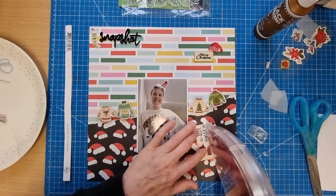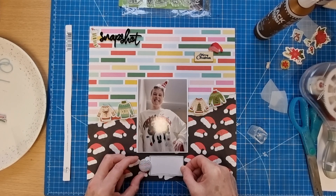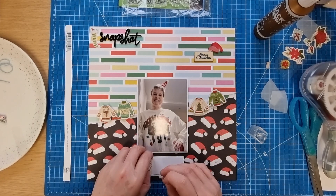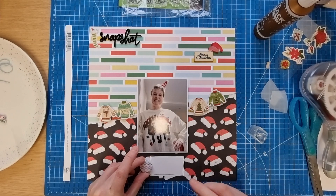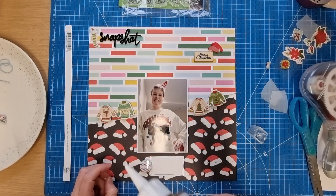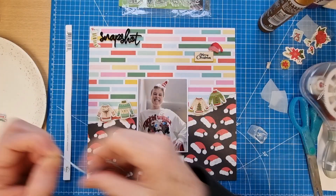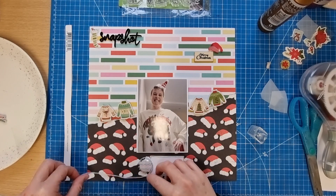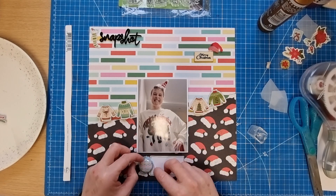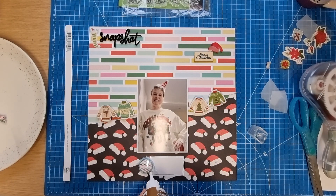May as well get this down. Hopefully I'm not making a mistake when I write on it - if I do make a mistake I'll just cut another piece and stick it over. I think that's going to be nice there. Get the flare piece down overlapping that slightly, and I want the twine to go around it - making it a little bit difficult for myself to do the writing later with the embellishment in the way. I just want to get it down so I know what it all looks like, and then I'll just have to do the writing at an awkward angle.